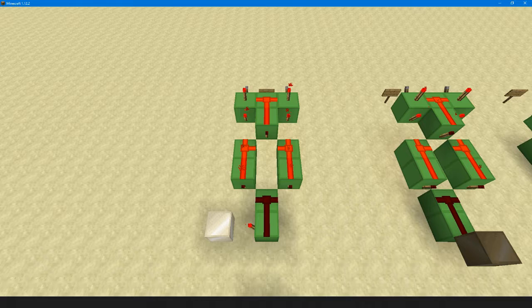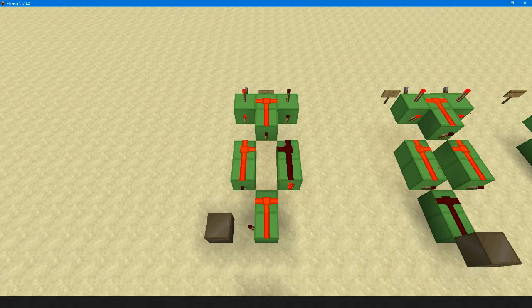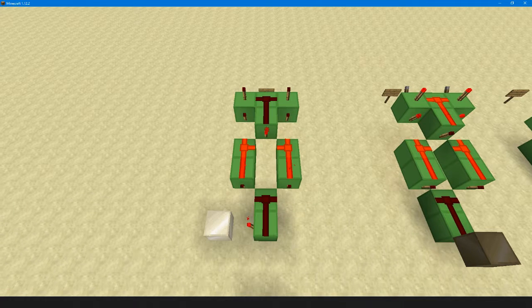If you are confused as to why this happens, it's because whenever that final piece of redstone dust is not powered, the new redstone torch will not be powered either and will remain on. However, when the last piece of redstone dust is powered, the new redstone torch will also be powered and will toggle off. If you are still a little bit confused, I will just let these images play through. First image is both of the levers off. The second image is one of the levers on and one of the levers off. The third image is the other lever on and the other lever off. And the fourth image is both levers on.